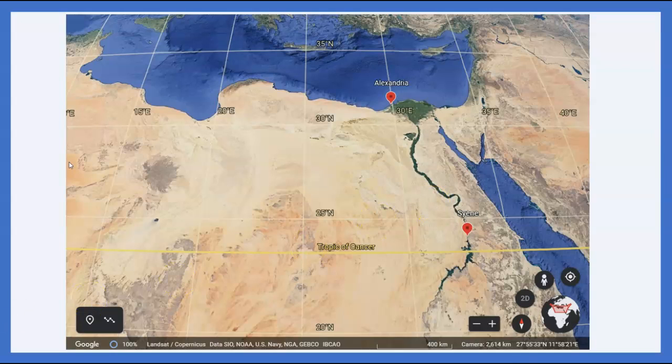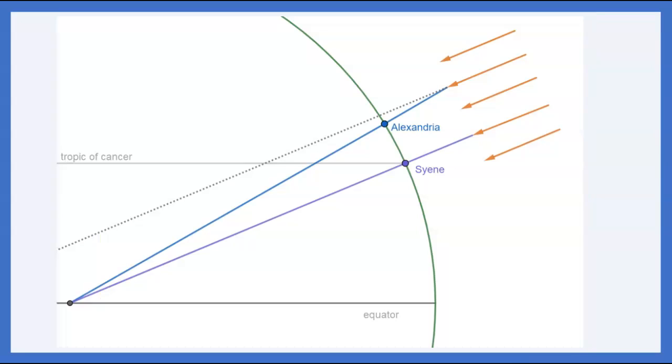And this is what it would look like as a cross-section. It would look something like this. Now this is a diagram of the sun rays coming in and the shadows that either are cast in Alexandria, right here, shadows not cast in Syene. And Eratosthenes' really brilliant idea was this. We have these sort of radii coming out from the center of the Earth, assuming the Earth is a sphere. And they connect to the cities at different points on the circumference. And Eratosthenes had this idea that if we could figure out what this angle measure is, it would be a certain proportion of this entire circle.